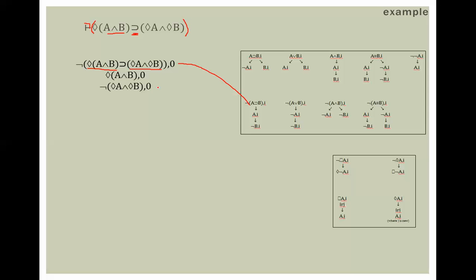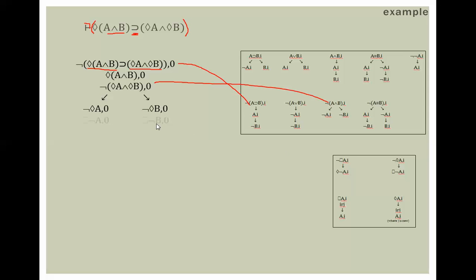Alright. And I have a not and rule, which splits them up, and I have the possibly rule, which doesn't split anything up. But I'm going to go with the not rule first because these diamonds and boxes can be tricky. But you could probably do it the other way if you wanted to. So not A and B. So not possibly A at 0, not possibly B at 0. Then I have the diamond rule that I have to worry about. Well, I can actually switch these out. Yeah, that's what I did.